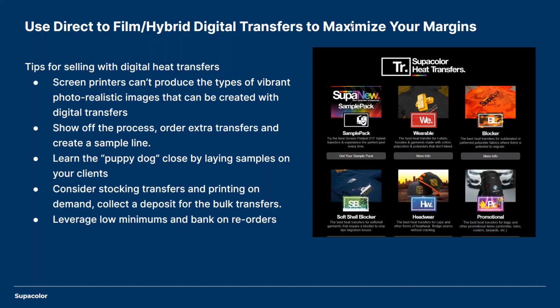They print a layer of colors down first, then they print a white on top of the colors, and then that goes through a shaker machine that shakes on a powder-coated adhesive onto the still slightly wet white ink transfer. Then it goes through a curing unit and comes out the other side, and it's got this adhesive cured onto the transfer, and you have something that's very similar to a screen print. You have a transfer that at your leisure, anytime you choose to, you can press on a shirt.